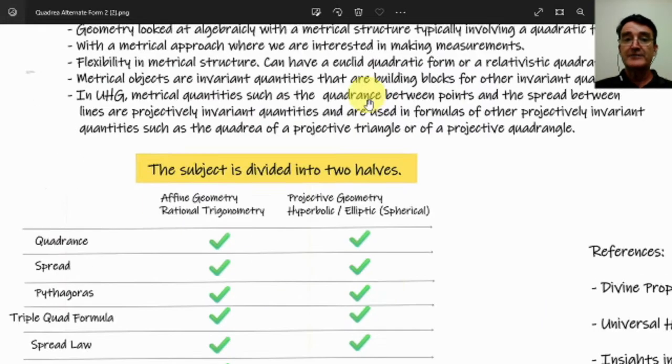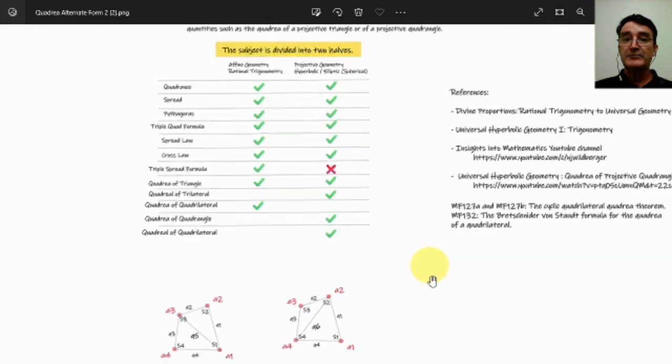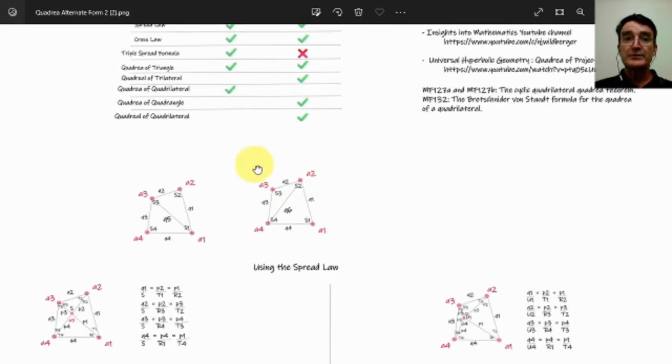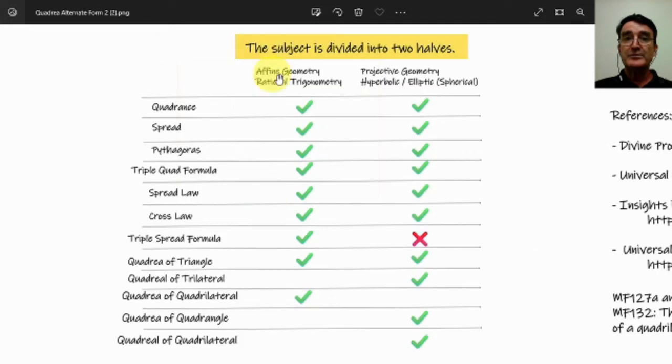I covered all of this material in the previous video, so have a look at that. In part 1, what this is all referring to is essentially geometry, there being two sides of geometry, affine geometry and projective geometry, and it takes the point of view that geometry is really about formulas.